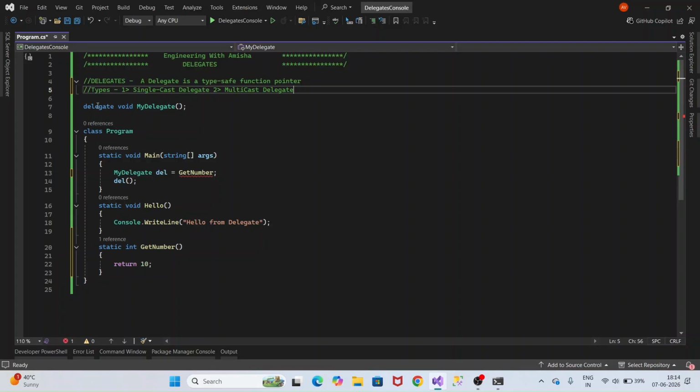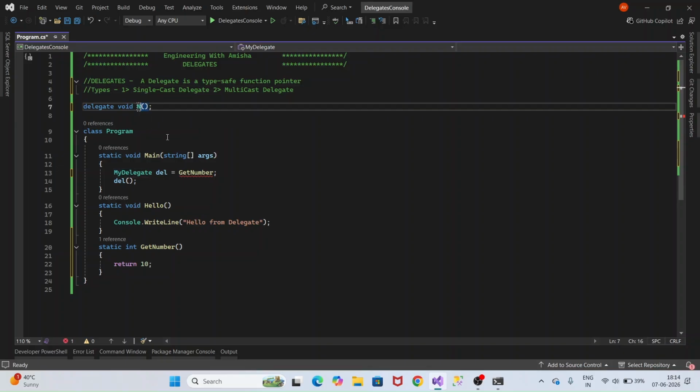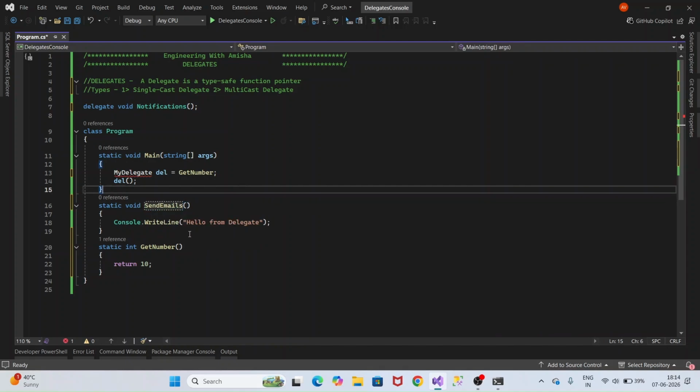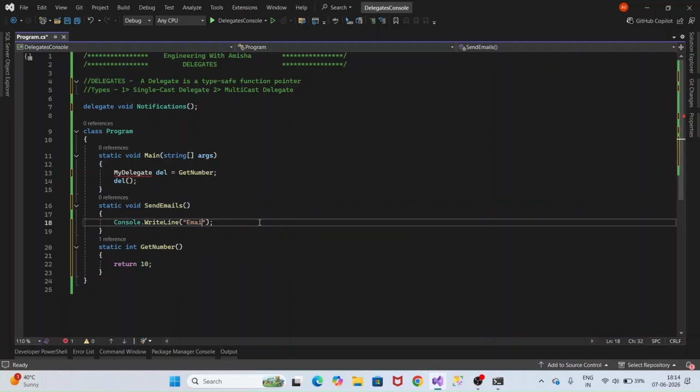Example, if I have delegate void notification, and inside the method we have send email, email sent.